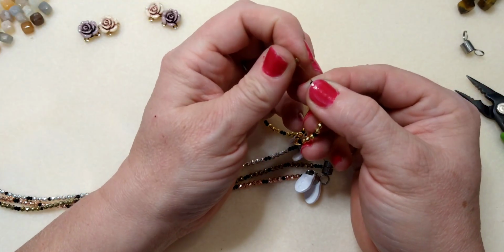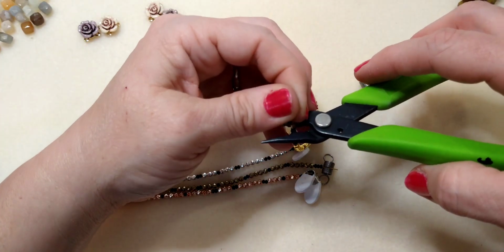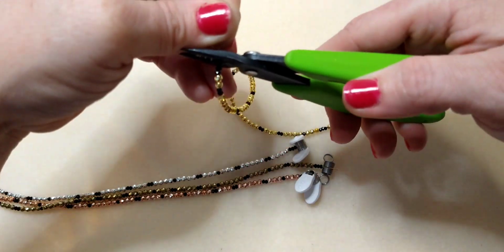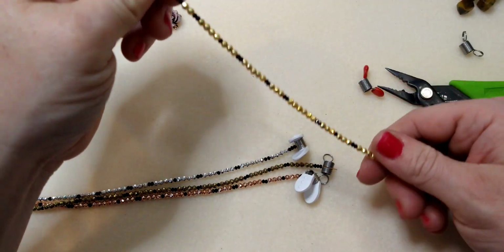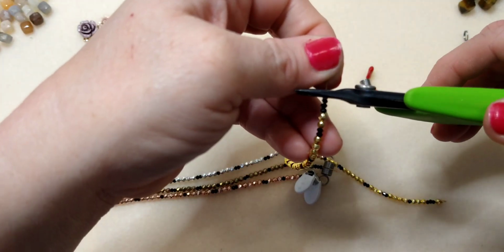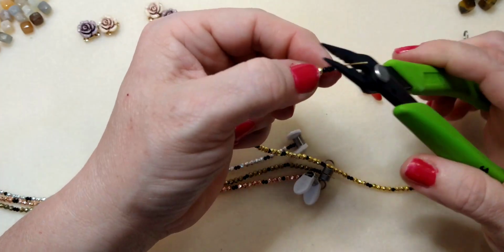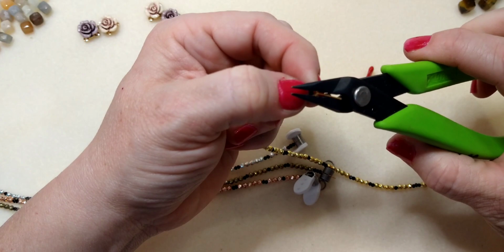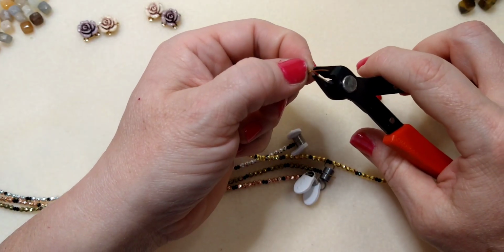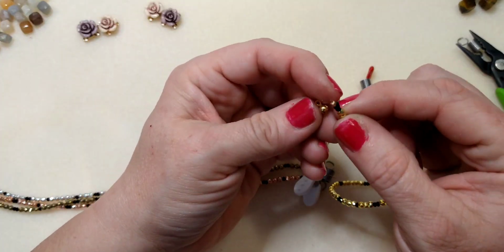I'm going to take the crimp tube. This time I'm going to slide it down to my beads, and I'm laying it in the little divot in the back of my crimping plier. Now, you don't want to push this to where it is stick straight. You want this to hang. Just let gravity hold it as you're doing this, okay? Don't push it. You don't want wire exposed, but yet you don't want these to be poker straight either. You want them to have a little bit of movement and a little flexibility. So go ahead and trim your wire off and take your little clamshell cover.